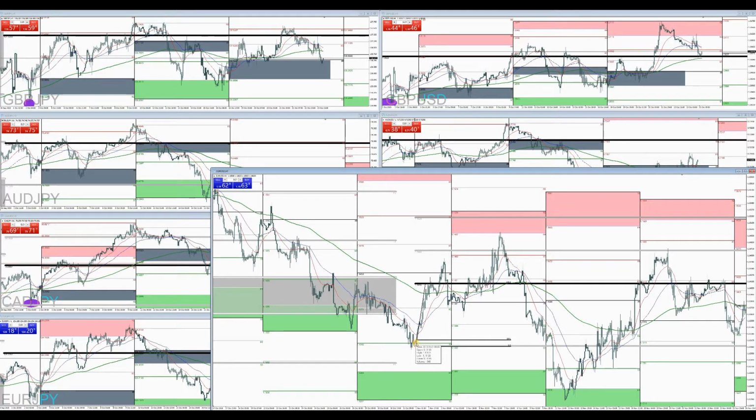Okay, so I enter here, and we pull above the monthly central pivot, and I most likely jam my stop right below here. I do want to point out that we did reach a conservative weekly take profit zone, so let me go ahead and mark that out. That might be a reason for me to move my stop to break even. So we got in right here. My stop out would have been 17 pips. If I was to take this, which I probably won't, but you know I need to do the stats on it, it would be good for 182 pips.